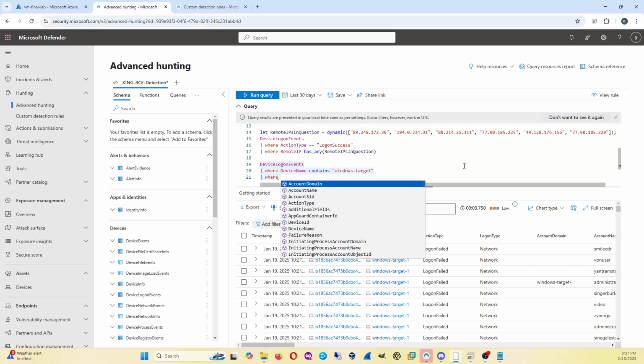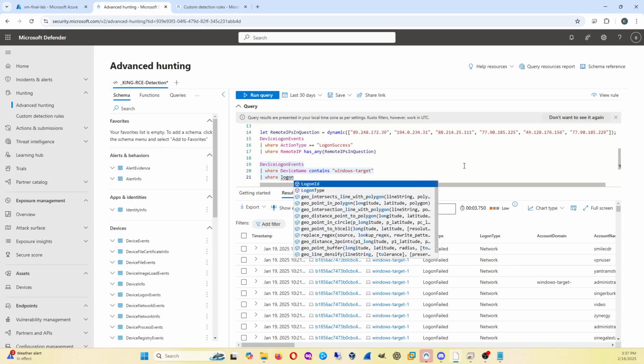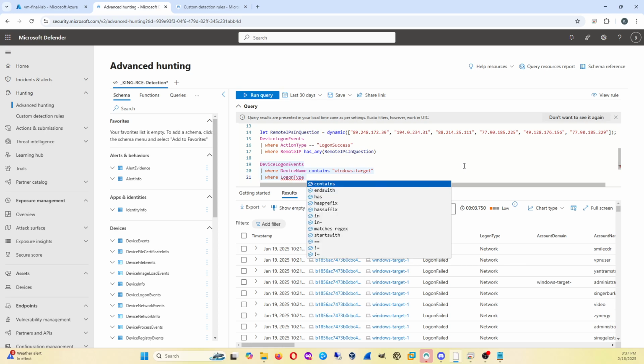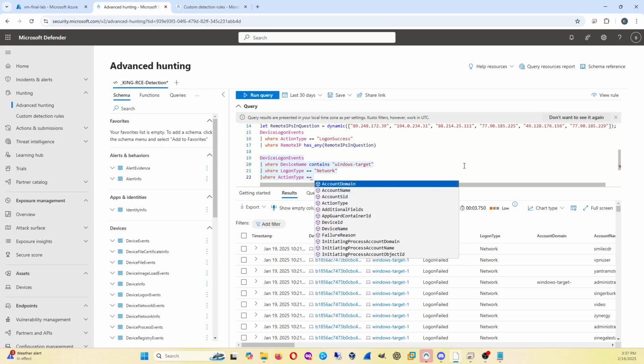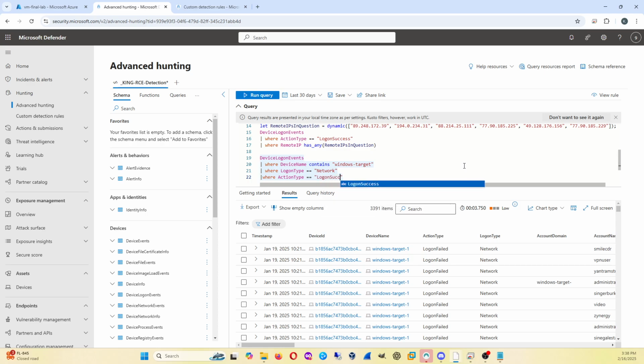Where logon type is network, and where action type equals logon success.